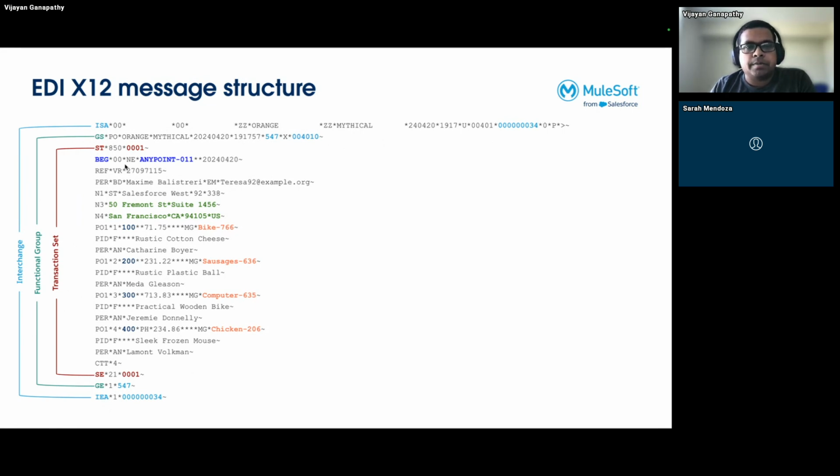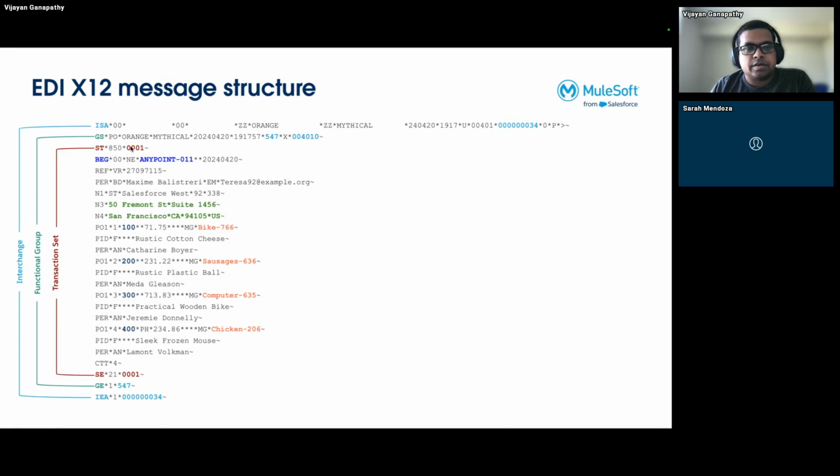There can be multiple transaction sets inside the same functional group. In this example, we only have one 850 transaction, which is the purchase order, but you can typically expect multiple purchase orders sent in the same transmission. If they have different products to be shipped to different locations for the same company, they typically group them all together in one interchange and group, and put multiple transaction sets inside that.